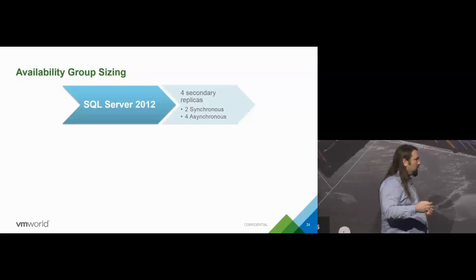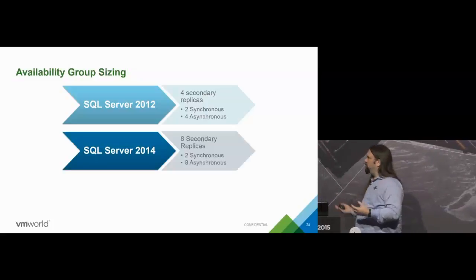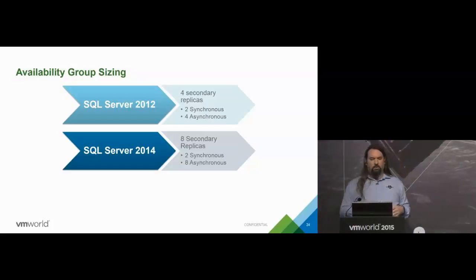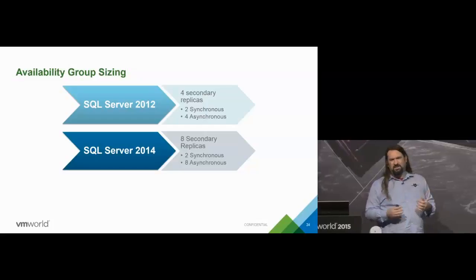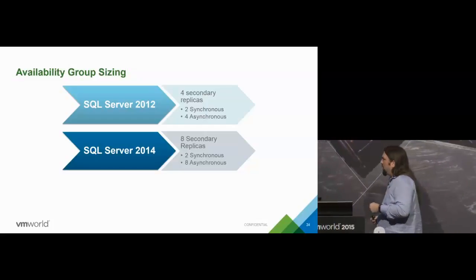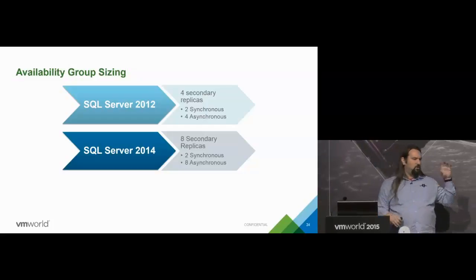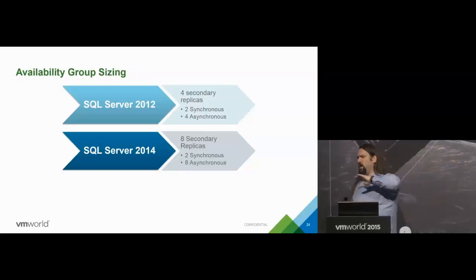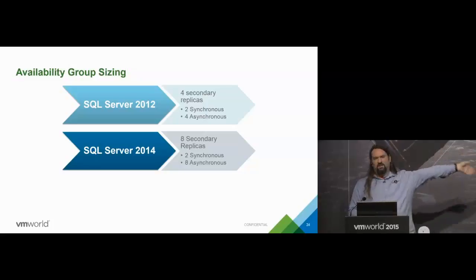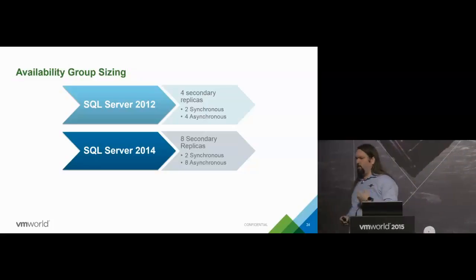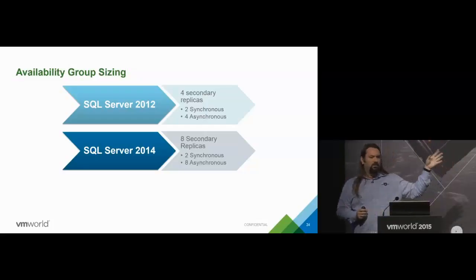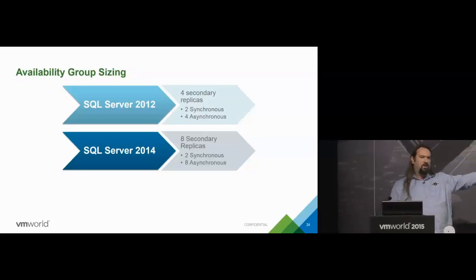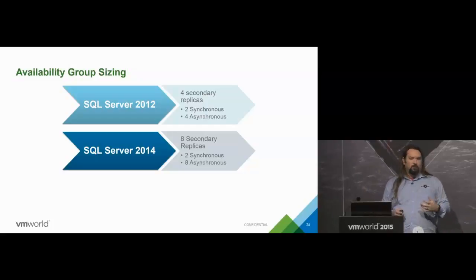If that's not good enough, in SQL Server 2014 Microsoft introduced additional replicas — still only two synchronous, but up to eight total replicas, so potentially six additional asynchronous copies, giving serious flexibility. One complaint about always-on availability groups is that if you have two copies in DR, both need their own network traffic accounted for — you can't feed one and have it feed a second. We're working on a project right now where production servers are in Amsterdam and DR servers are in Philadelphia, and having to double network traffic for two DR copies is an issue they're overcoming.